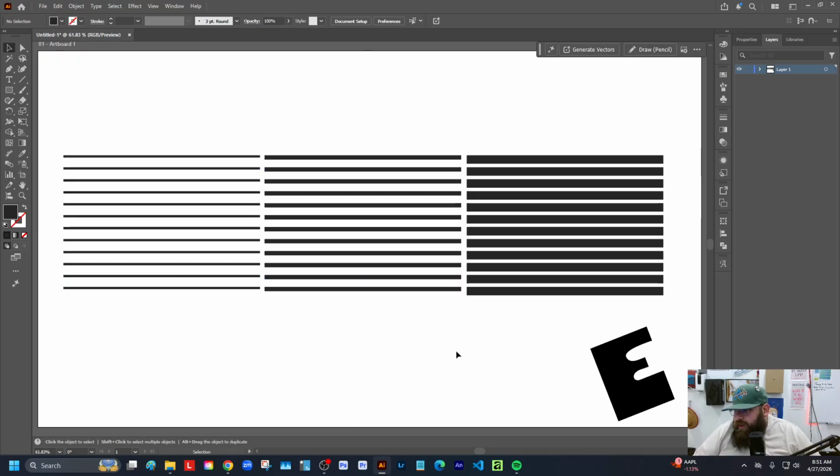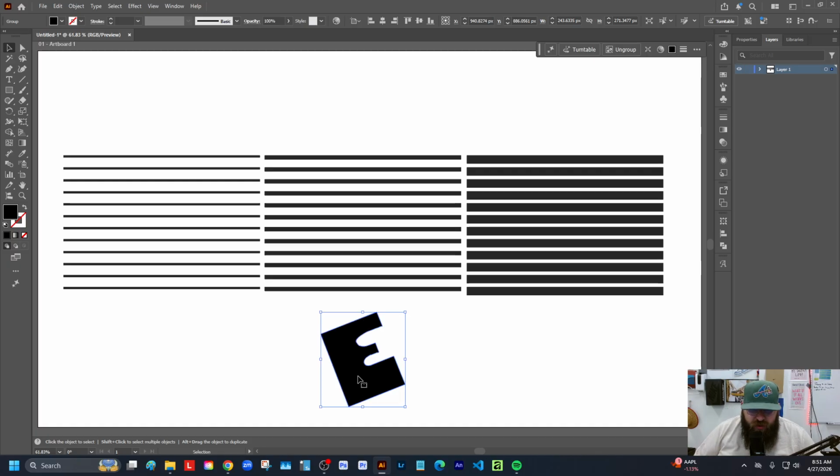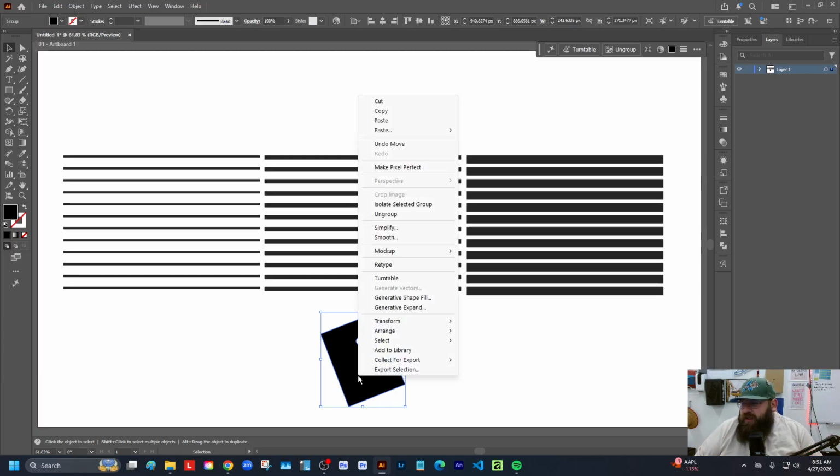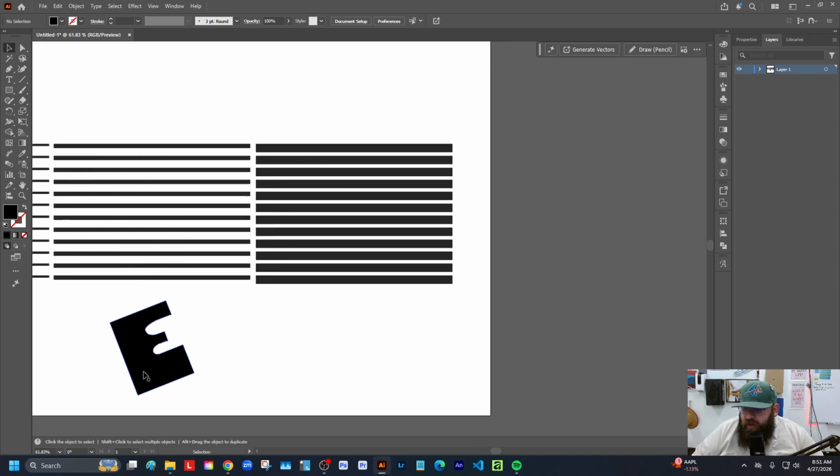Okay, we'll do something like this. All right. So then, we need to make sure that this is at the very top of our layer. Oh, okay. We need to make sure that this is at the very top of our layer, right? So we're going to right click, go to Arrange, Bring to Front. Okay, just in case. All right.